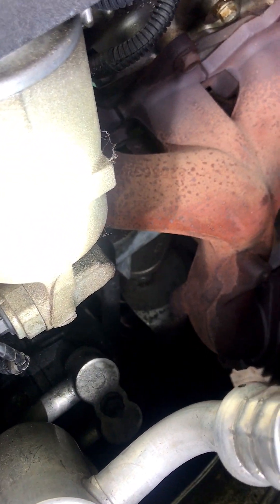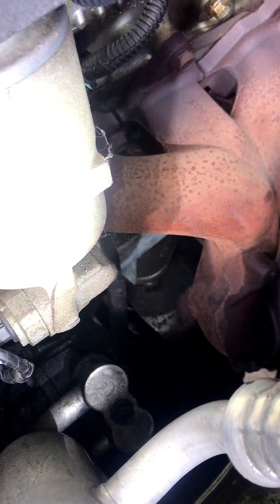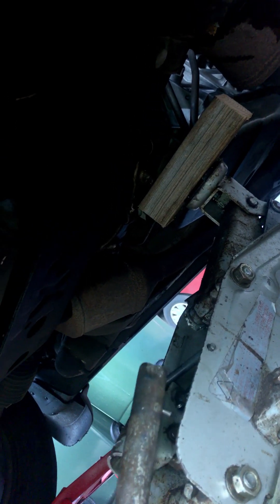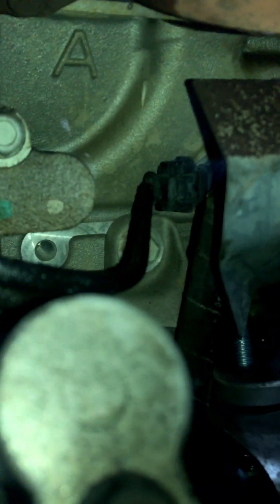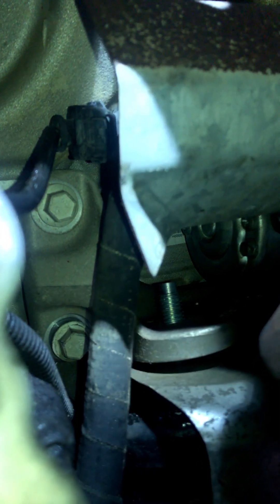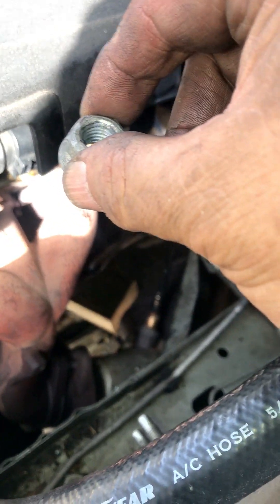I'll gently lower that down and it should seat through the hole — very gently. And the top there, so if we keep lowering it down it should just go through. We lowered that all the way down, and we can see up here that it's seated in — there it is, come all the way through. Now the trick is trying to get that nut on there — this nut on should be interesting.